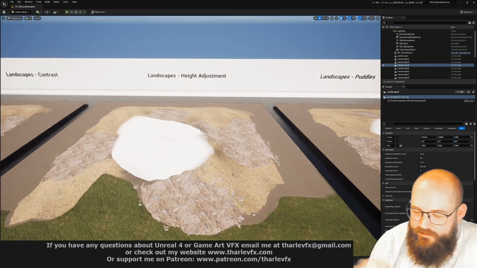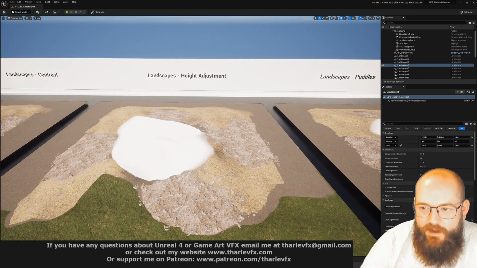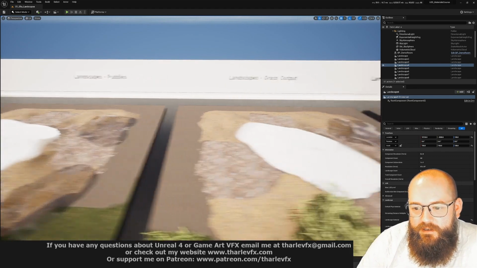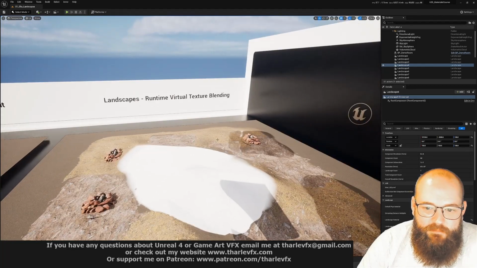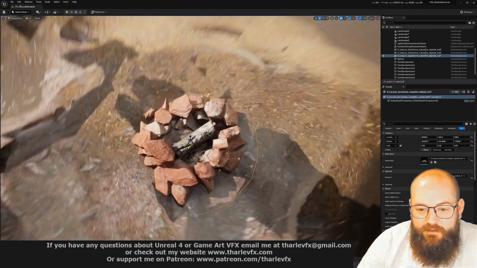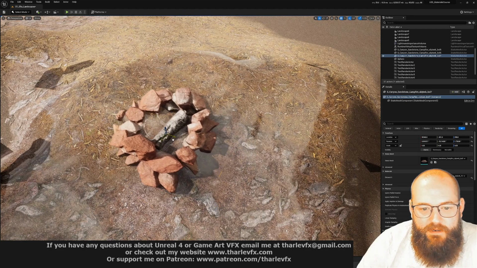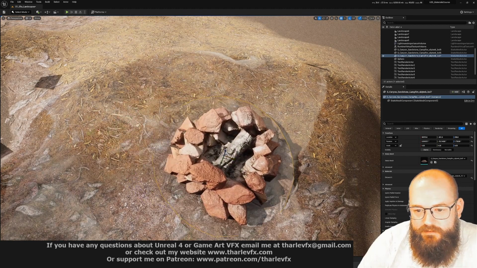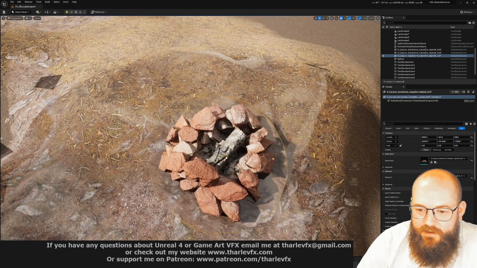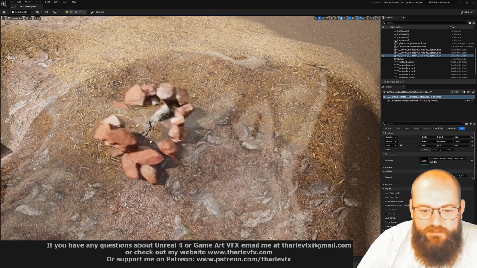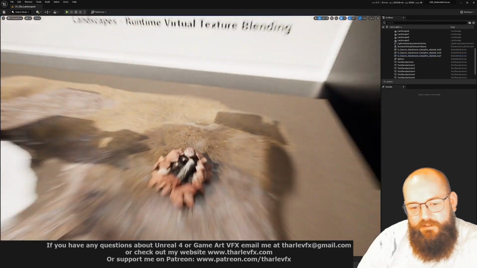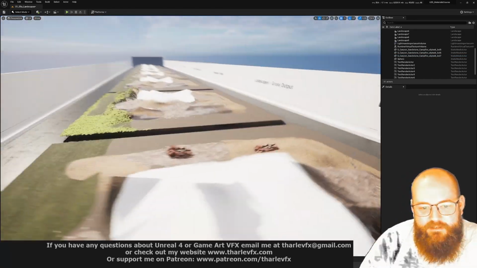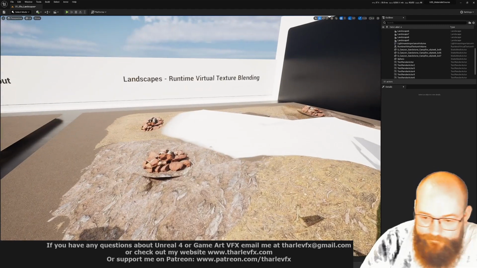This is using that contrast height map that I mentioned earlier, grass meshes, and then runtime virtual textures, so doing blending with objects. So we have here a mesh from Megascans, and the skirt around it, the surface mesh, is using the runtime virtual height map, runtime virtual texture, to give you a nice projection on that, and it blends nicely into the ground. So all of those sets of things for landscapes.